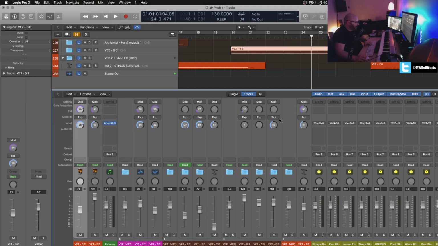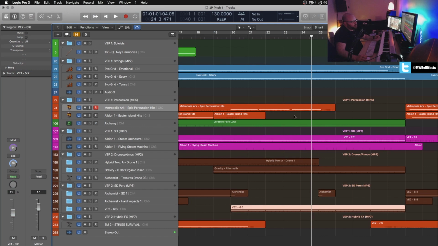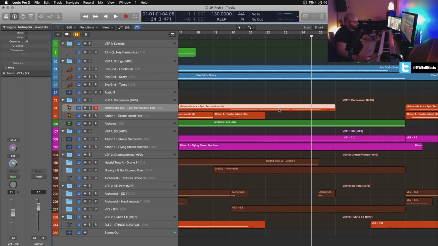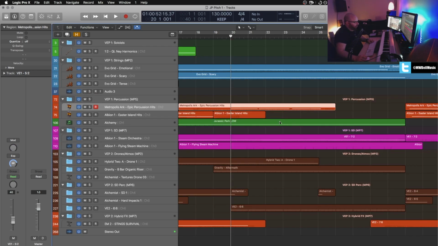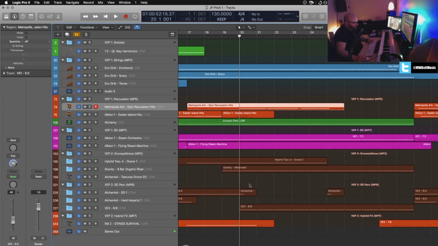That should be layered with those swells, the ones that I showed you above from Metropolis Ark, those kind of percussion hits. I'm guessing the percussion hits, yeah. So they're building up the swells while the other drums are giving it almost like the bum ba bum ba bum bum, the more rhythmic kind of pattern from Sting Audio's Where Are We Alchemist.